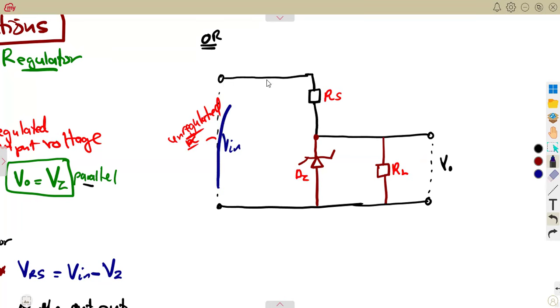The current flowing from the supply is the current affecting the series resistor, so this is going to be called the current across the series resistor. This current branches at this point. Another one goes to this branch, another one in this branch. Separated, that makes this parallel. So another current enters the Zener, and another goes to the load, which gives us the output voltage. This output voltage is the voltage across the load resistor. It is the same voltage across the Zener diode.